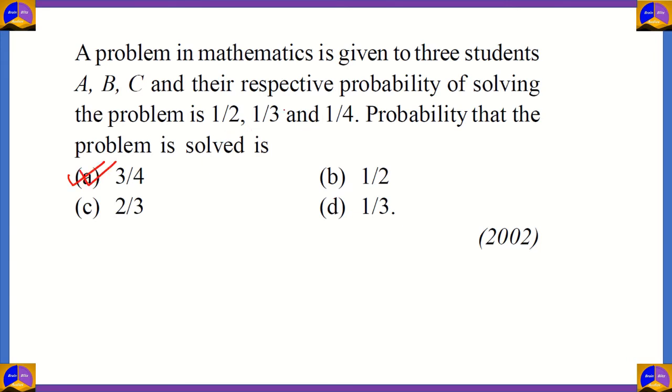And we did that by first assigning each of the probabilities, then finding out the probability of the event not occurring, and then since we need to find the probability that the problem is solved, we just subtract the probability that the problem is not solved from 1. That is the total probability. So that is 1 minus P of A dash times P of B dash times P of C dash. We already found the inverse events as well, so therefore we can find out the final answer from there. So that's how we found option A, 3 by 4, is the right answer.